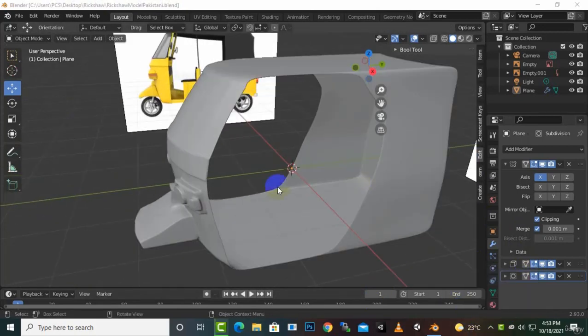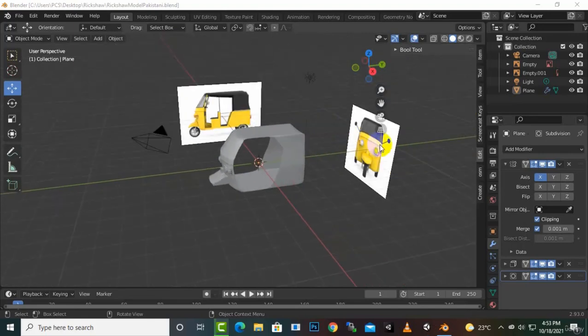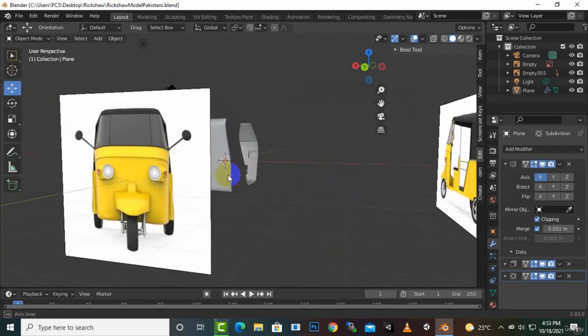Hello everybody, welcome back. In this video we will just finalize the main body, and in the main body you can see that we should have the mirrors as well, and also you can see the mirrors here in the front view, and we should have some backlights as well.